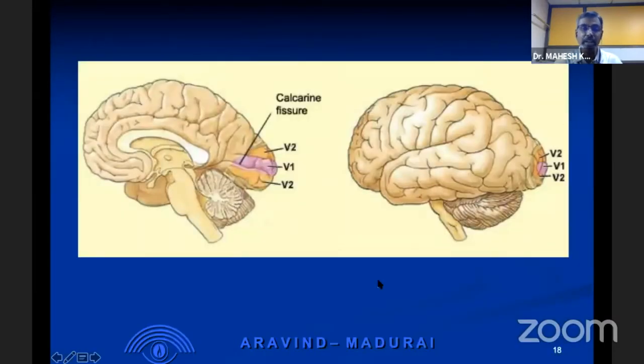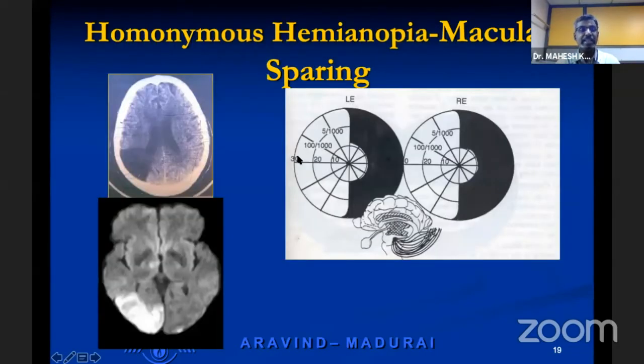And finally, coming to the occipital lobe, we need to remember the anatomy. There are various locations: above the calcarine fissure, below the calcarine fissure, and the association areas. In general, occipital lobe lesions produce a macular-sparing homonymous field defect, which is perfectly congruous and complete. Why macular sparing? Because of the dual representation of the posterior cerebral artery and the middle cerebral artery.